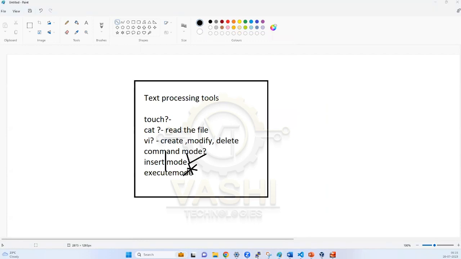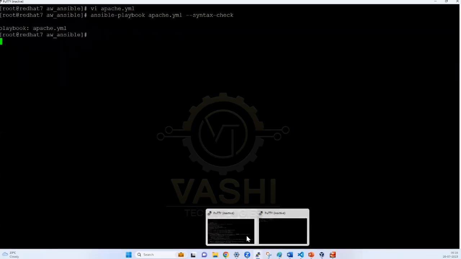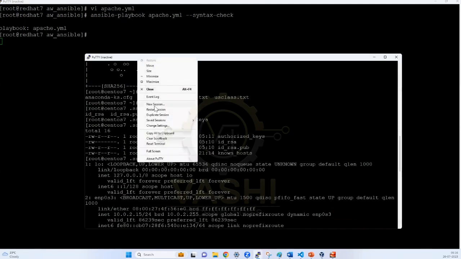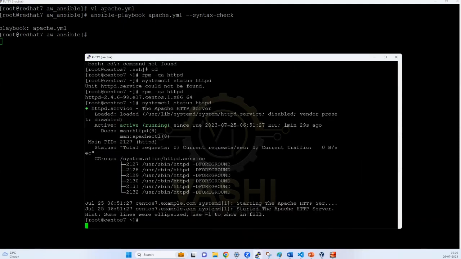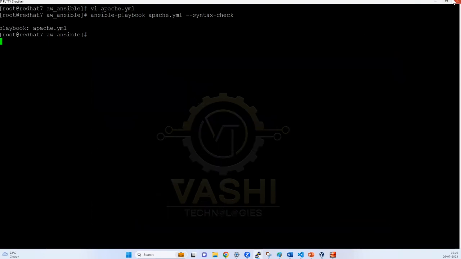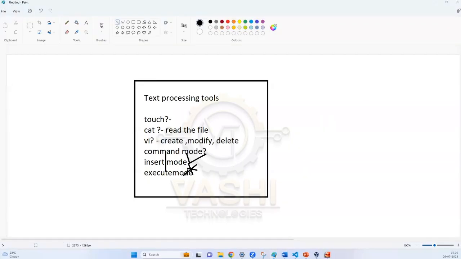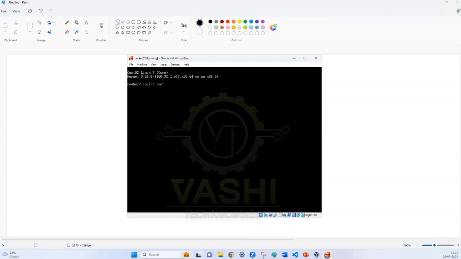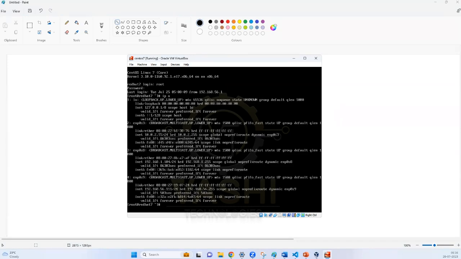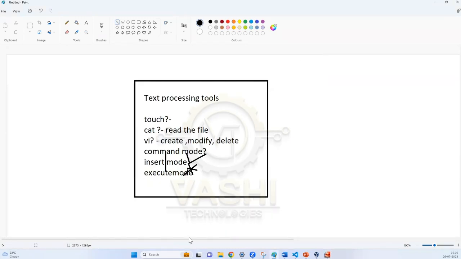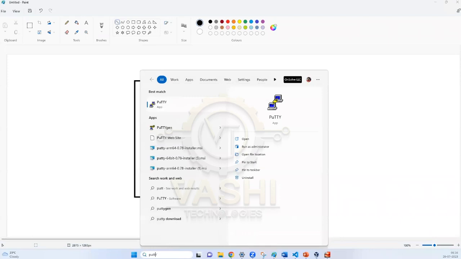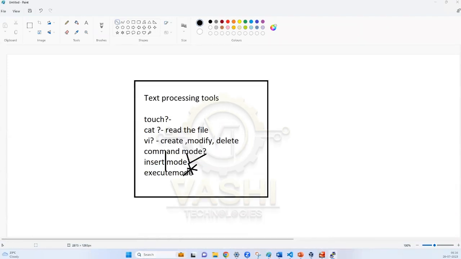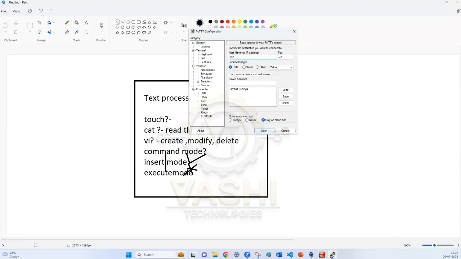I think this is Red Hat, right? Let's start this and connect.